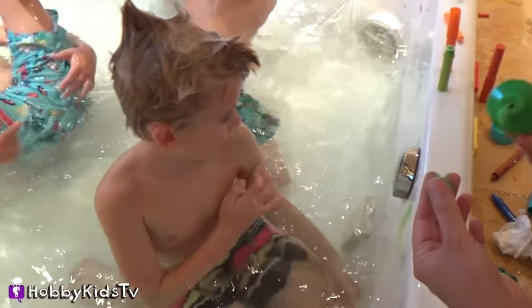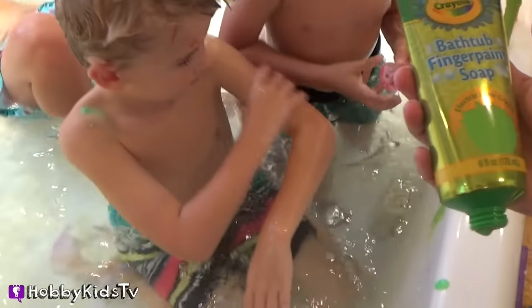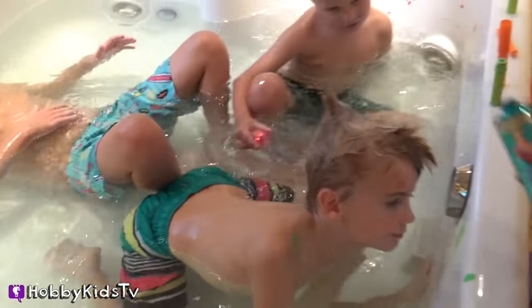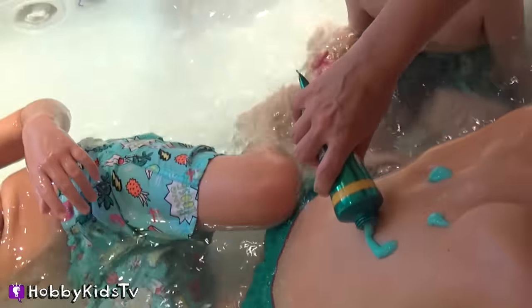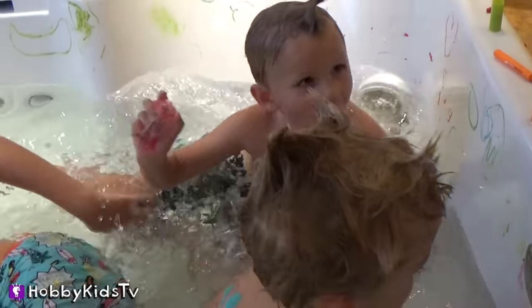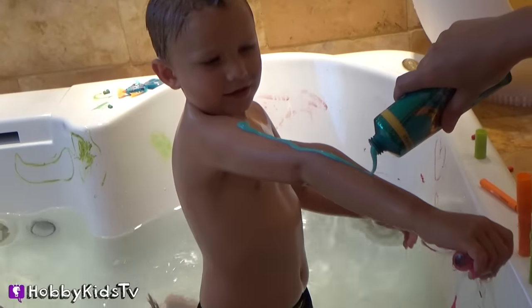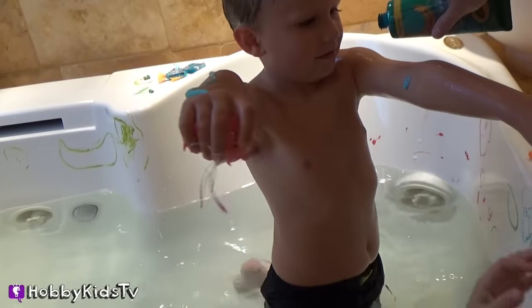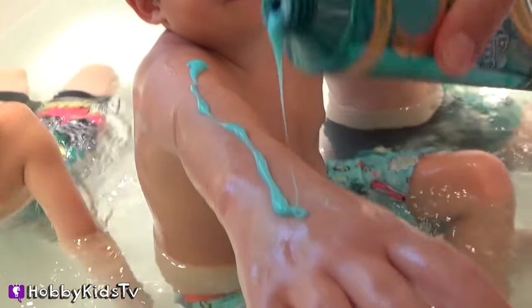Don't fall down. See, so it says it's soap. Ready for some blue? Time for blue. Oh, wait, look, watch this. Ready? See if you guys at home can figure out what this is. My hand. What is that? Hey, leave your comments below. Don't say anything! You want something over here? You want it on your arm? Woo! It looks like toothpaste. But it's not. Wait. Woo! Putting my arms out.